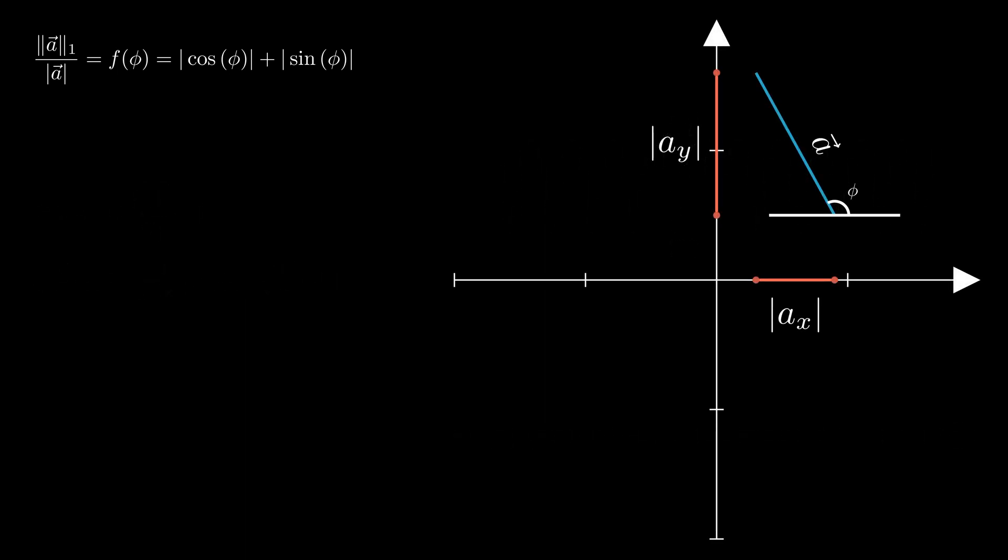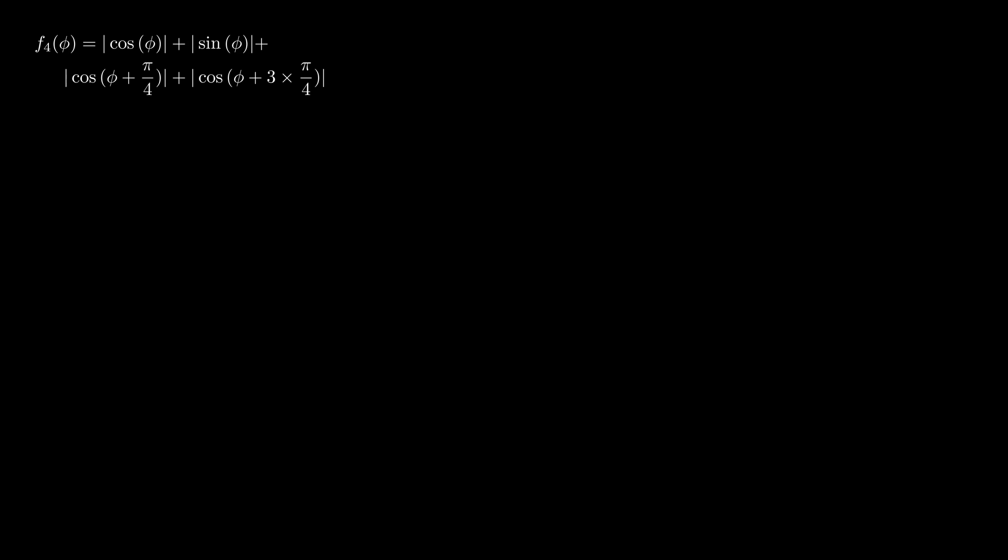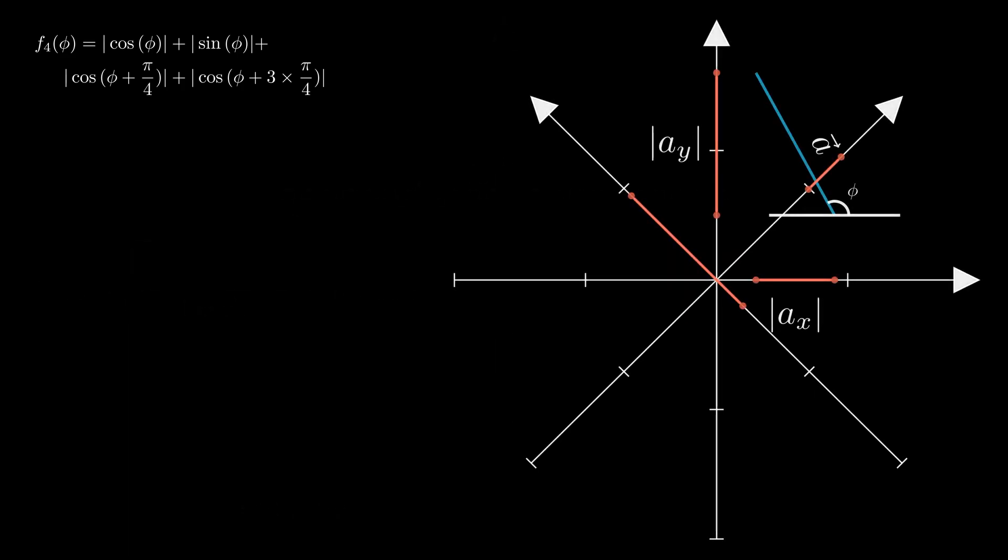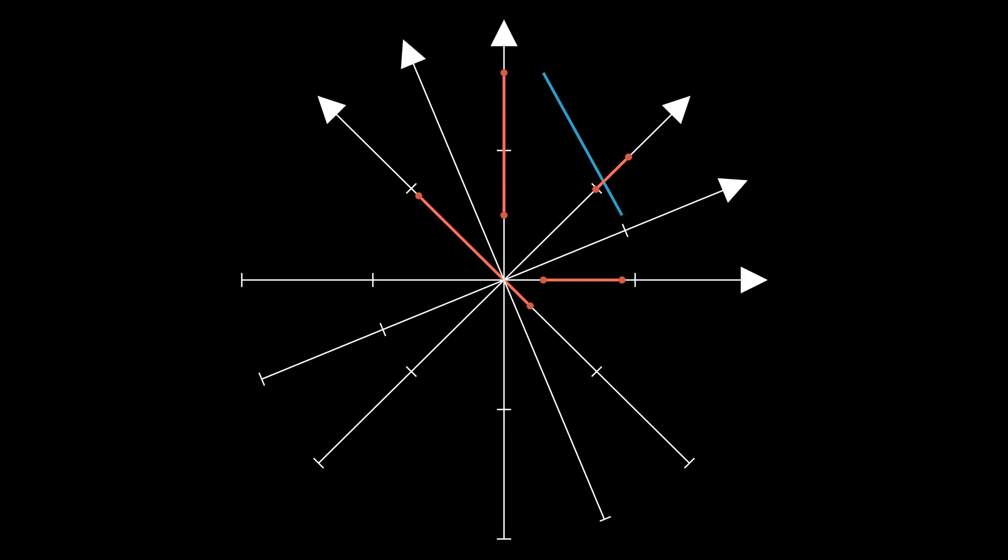But how would we make the graph of the function more gentle? How could we make the Manhattan distance smoother? As noted, the Manhattan distance is the sum of projections on two axes. But why just two? Can we make it more? We can. Let's add two more lines to divide the plane into eight equal angles and express the resulting sum of projections through the length of the segment and the angle to the x-axis. We can see that the projections on the new lines are still easily expressed through the angle. Again paying attention to the graph, we can see that the final accuracy has improved, but is still not good enough. But the way to the solution is already clear, we can just increase the number of lines for projections and wait until the precision is good enough.